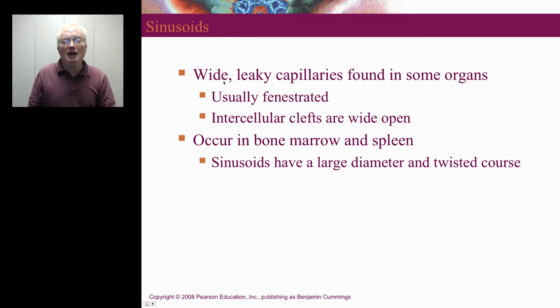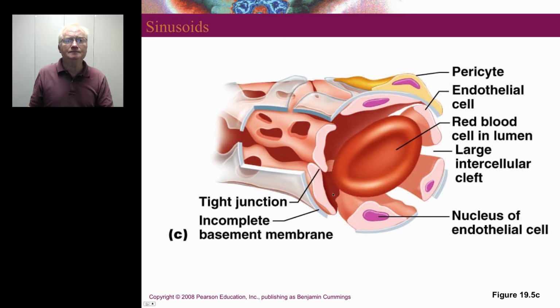There are some places that are the opposite, where things are very permeable in the blood system. And sinusoids are the extreme example. They have large holes, even larger than fenestrae, large intercellular clefts, and entire cells can move into the blood and out of the blood there. We find sinusoids in bone marrow and in spleen, and red blood cells and white blood cells can exchange at those points. Here's a picture of a sinusoid. It's typically somewhat larger than a capillary itself, and it has large intercellular clefts.